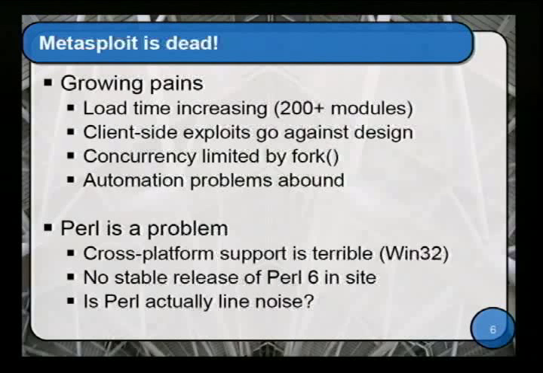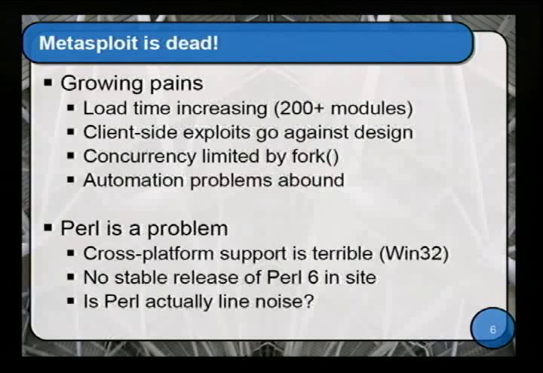Recently there's been a big focus on browser exploits, like the WMF stuff. For every one of those exploits in Metasploit 2, we had to write a custom web server to serve those exploits up. It's not really what it's meant for, and we see problems with it, and we're trying to figure out ways around it. But our fix for it was to drop the entire product and write something else.